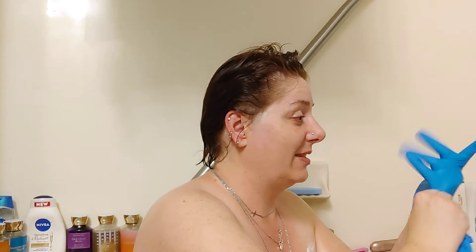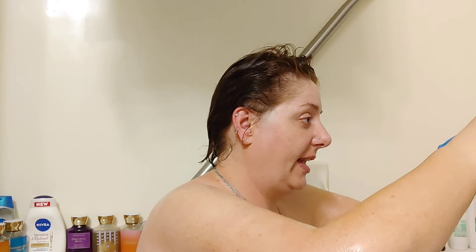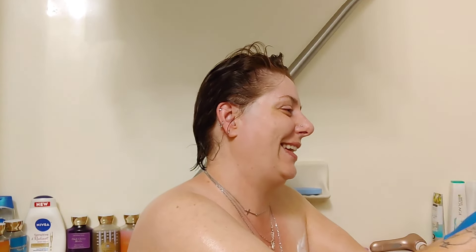You have to wear gloves. You can do two minutes up to fifteen. I need to be very careful because I don't want to get any of this on my bathtub and stain it. I'm going to try to dry my hands off as best as possible. It's ammonia free, no animal derived ingredients, silicone free — terra copper instant toning gloss, no damage. So I'm going to go in with this.